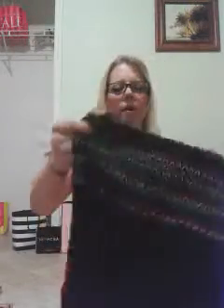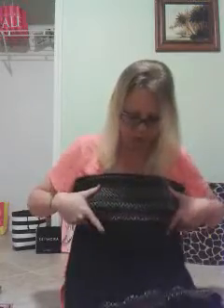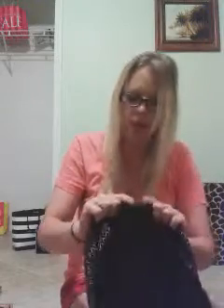Last but not least, I got this adorable Roxy Quicksilver cover-up for the beach. I love this brand — it was only $15, regular $40 and up. That's so true because I love Ron John's Surf Shop, which I live near, and they carry all these brands like Volcom, Roxy. The clothes are so expensive but if I can find something from Ron John's that's this cheap, I'll definitely pick it up. You can wear your bathing suit under it or put a jacket over it. It has a little embellished symbol on it. I've been wearing this brand for years.